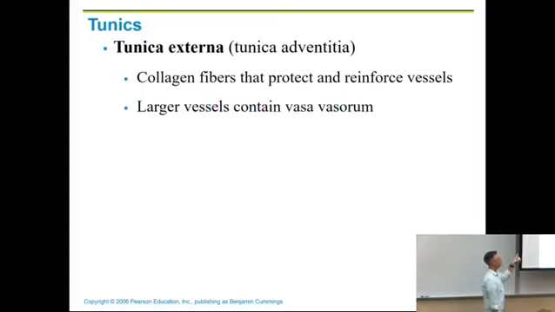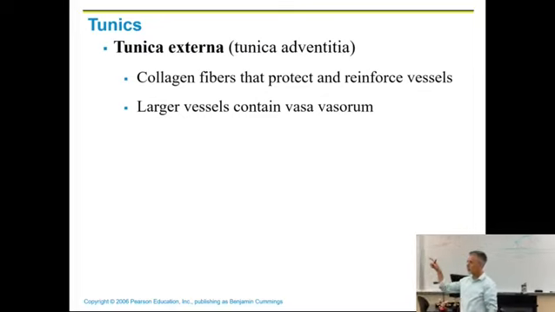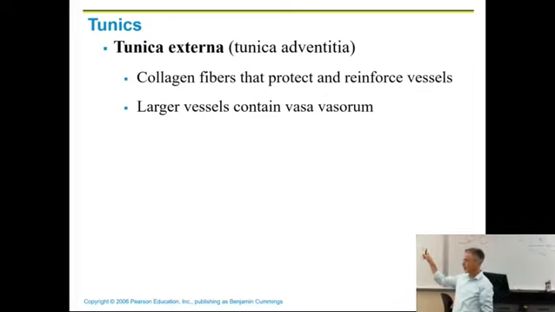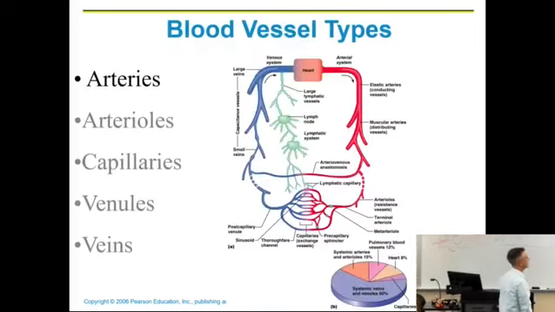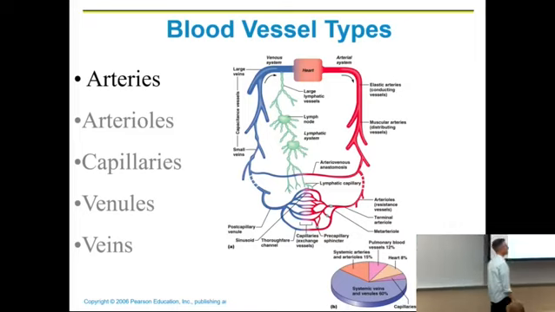Tunica externa is mainly connective tissue, collagen fibers out there, etc. That comes into play when we were talking about blood clotting, right? If there's a broken blood vessel, that intrinsic blood clotting that occurs starts out because those blood cells and those platelets get exposed to collagen fibers. They're seeing the outer layer of that broken blood vessel. But the collagen fibers help to give it a structure, right? They give it an outside layer to that.